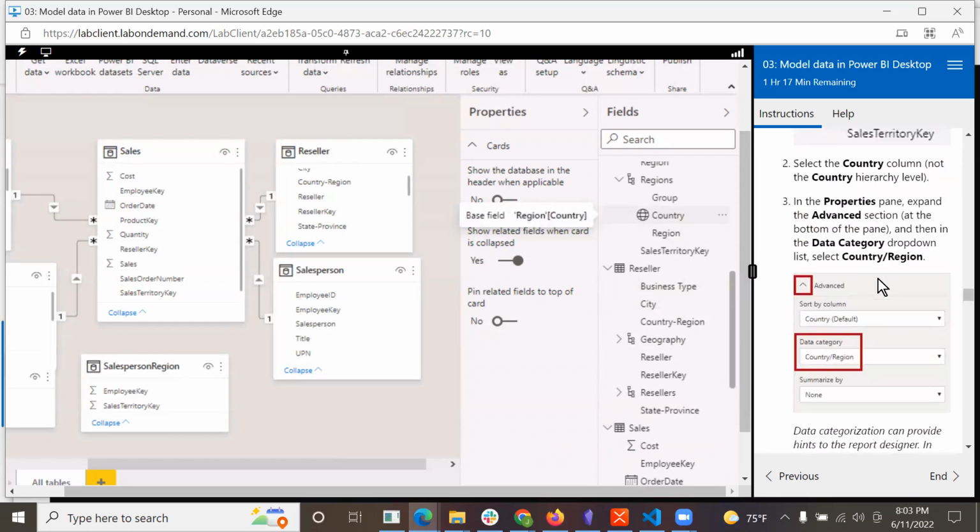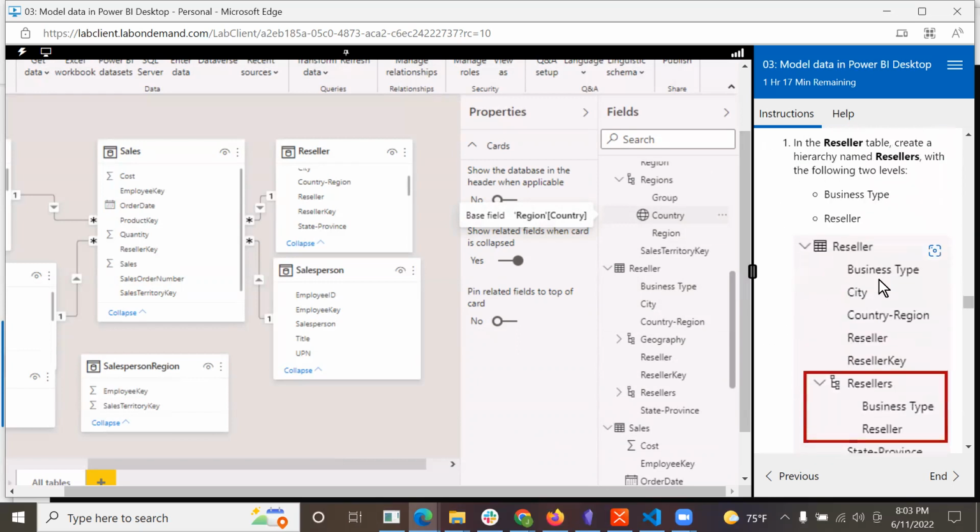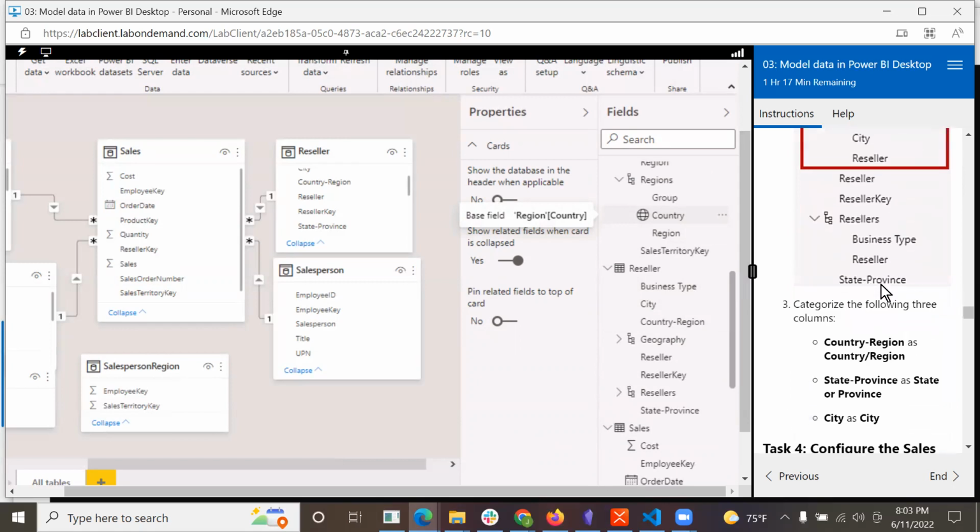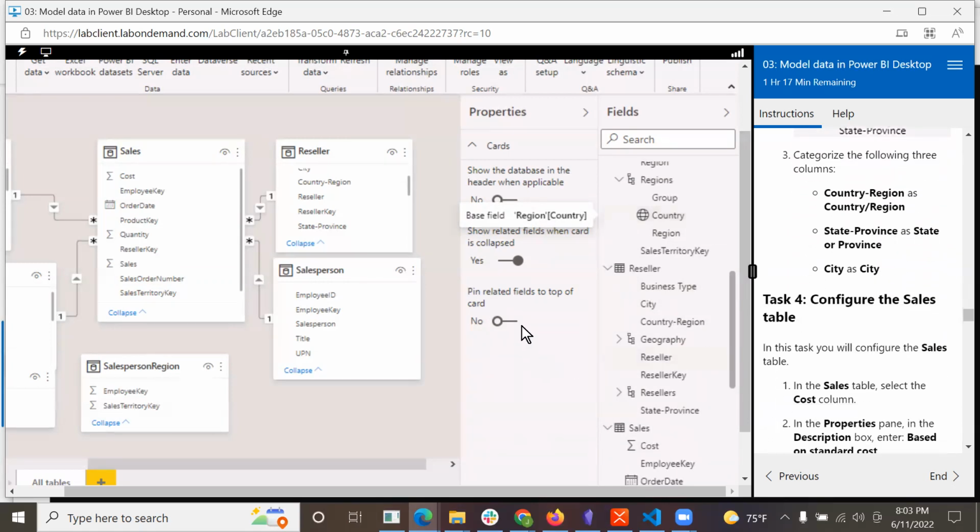All right, in the properties pane, expand the advanced column. Okay, so that's what we did. All right, so we'll go to the properties.